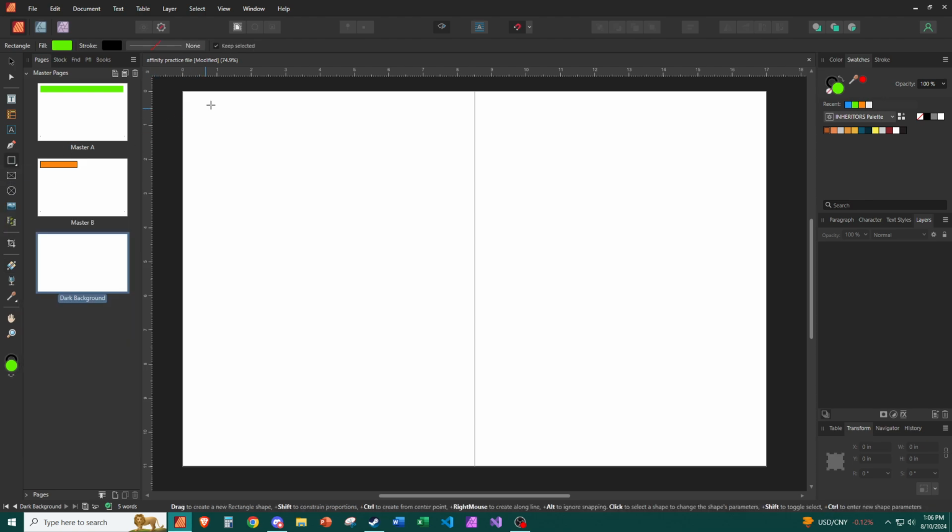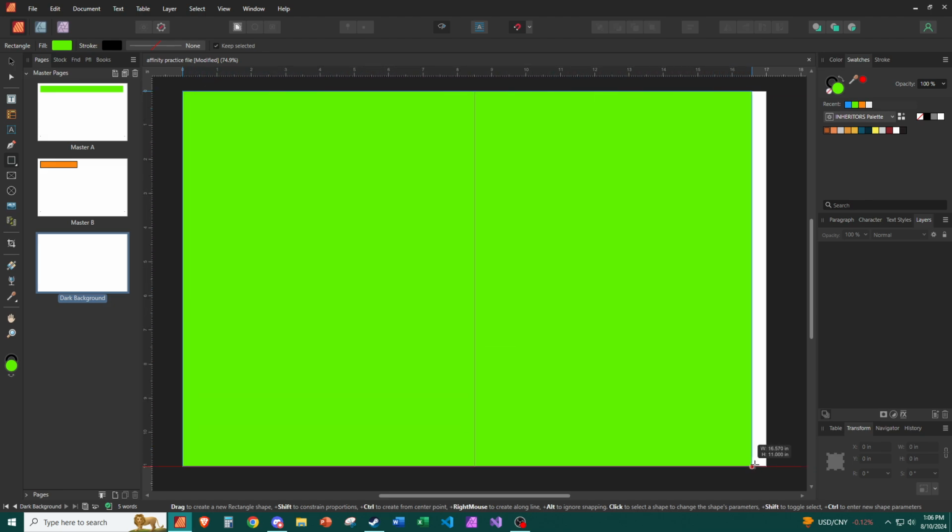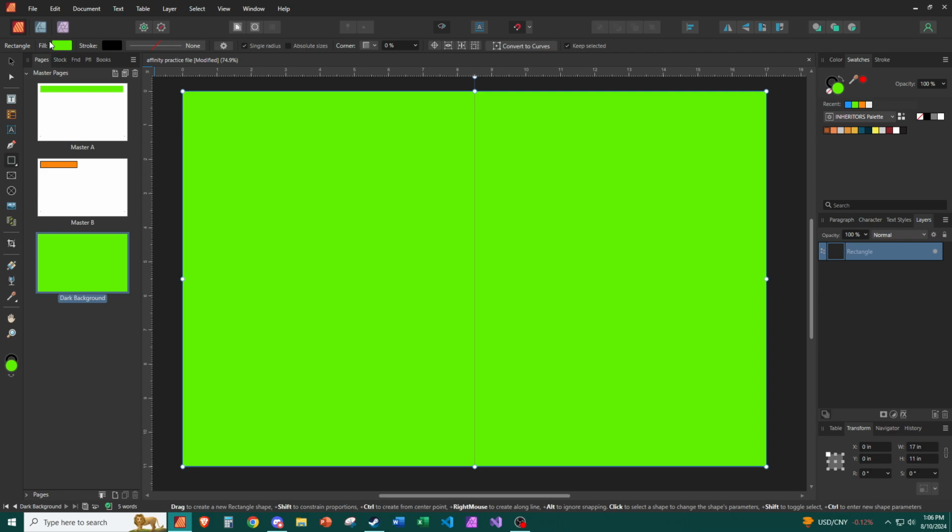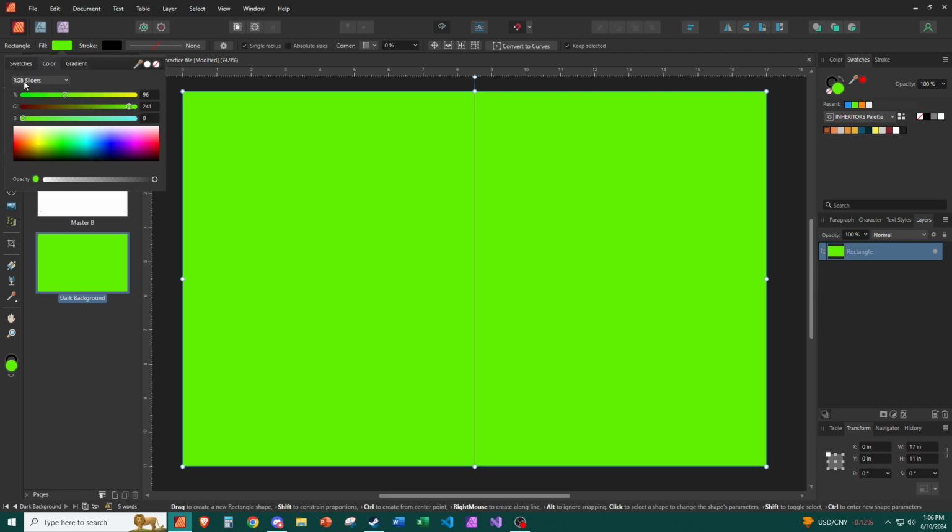So I'm going to select a rectangle, and then I'm going to click and drag to fill, and that's extremely green. I'm going to dial that way down. Now, here's something to notice up here on the top. I have to turn it down because it's going to hurt my eyes. That's a little bit gentler.